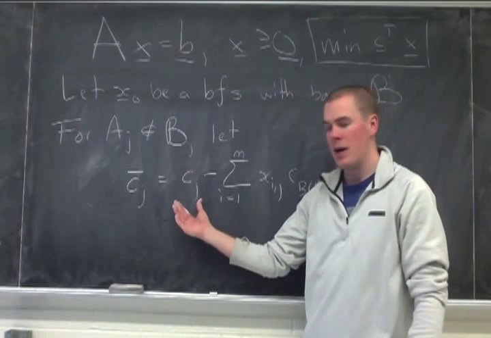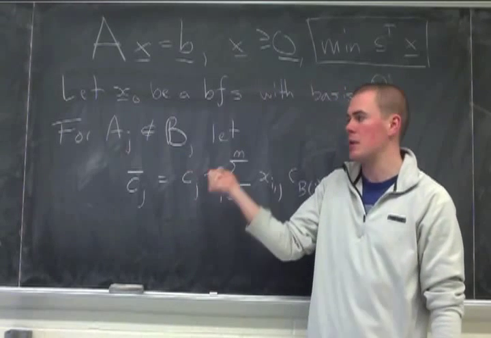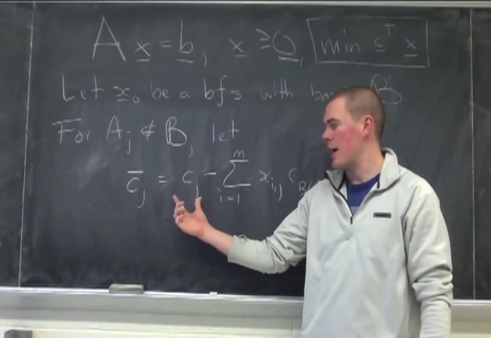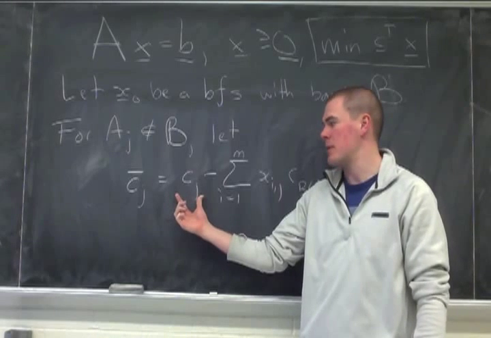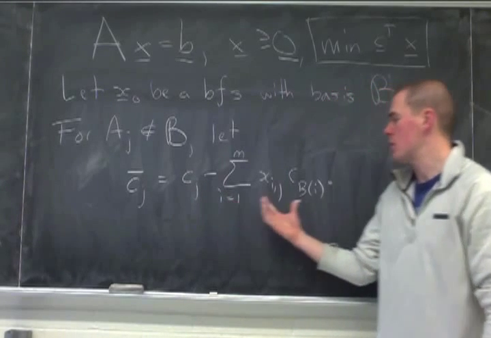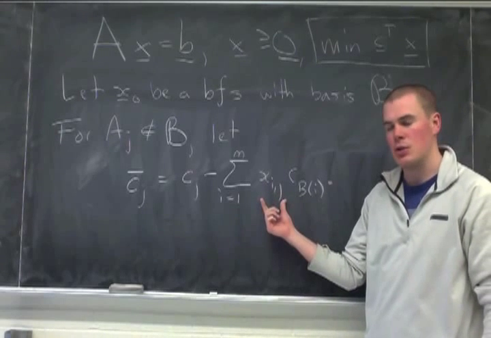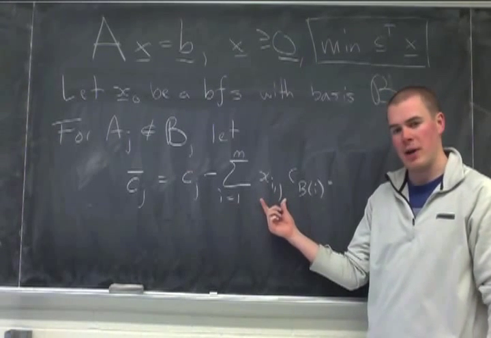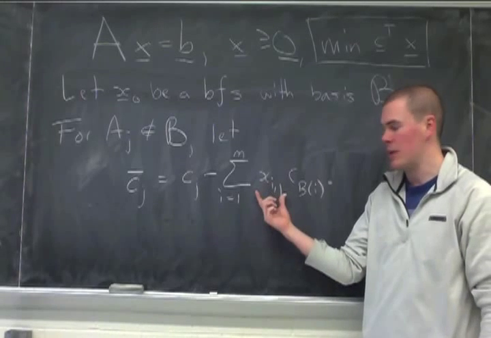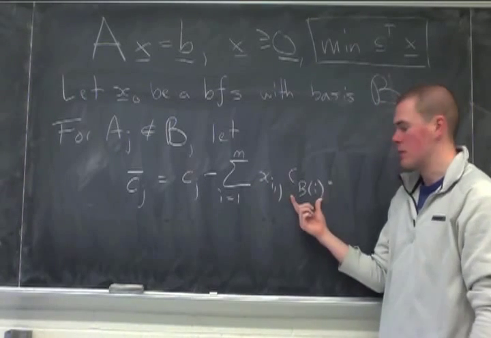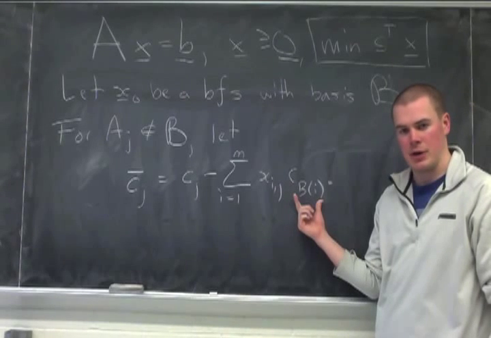And it's going to be the cost of that column. So as I'm increasing the value of that column, it's going to add this to the cost. But then also, we're going to make this amount of change, this xij change to the other columns of the basis. So the ith column of the basis is going to be changed by this xij amount. And that's making this much effect on the cost.